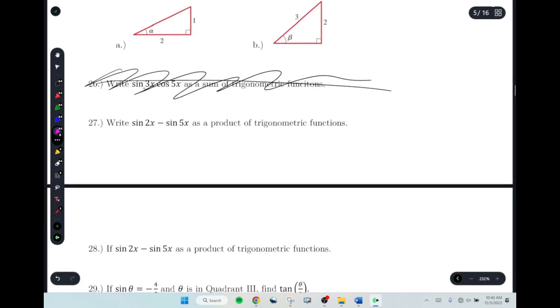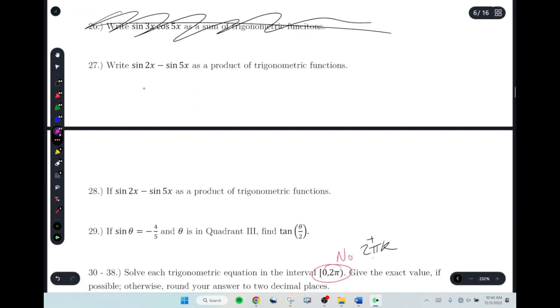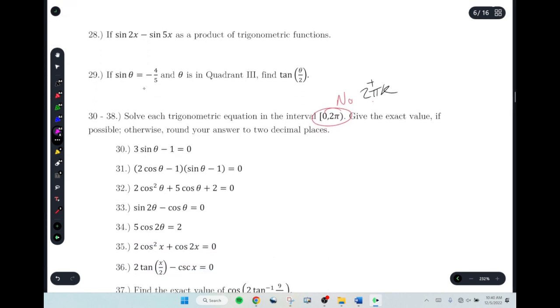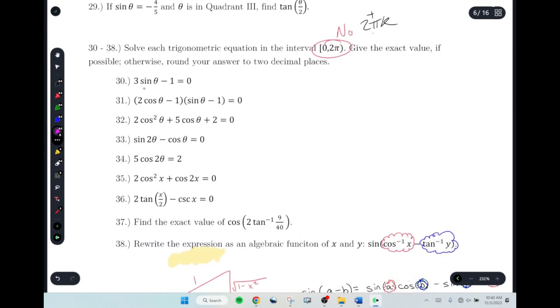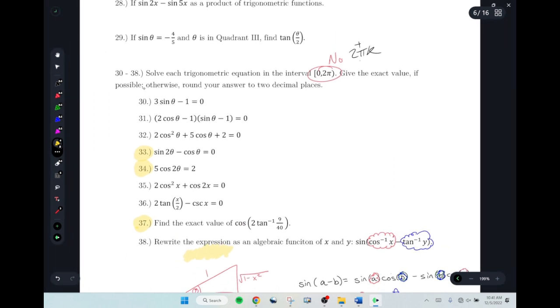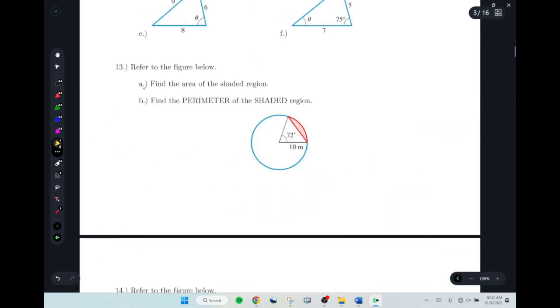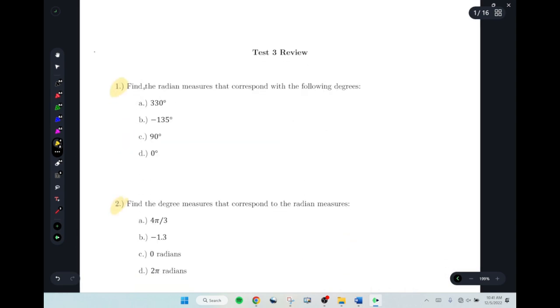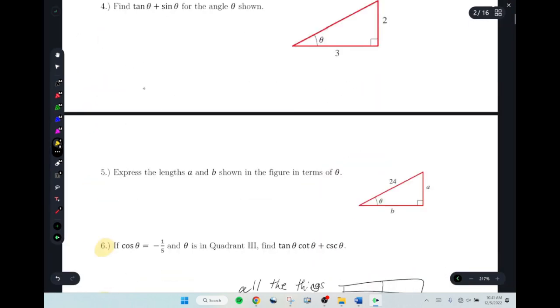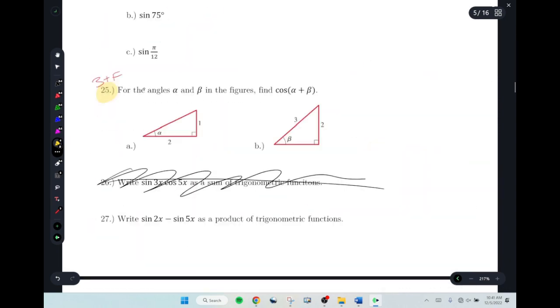No, it's crossed out. Oh, shoot. Whoops. 33. 34. 37. No, those, we did them. We literally did those today. Oh, that's the whole thing. Okay. Those would be the most likely ones, or one similar to them. Oh, that's cool. I like it. Okay. That's the most likely stuff.